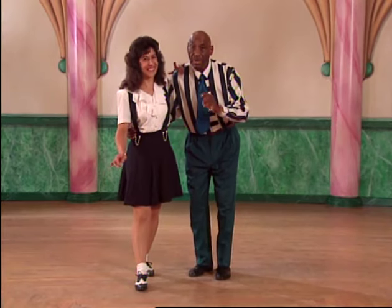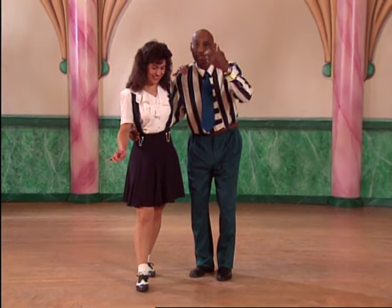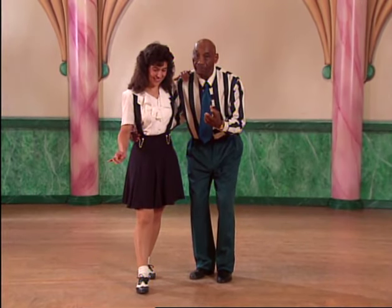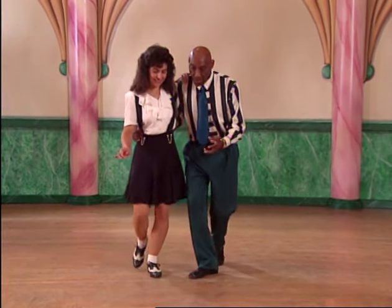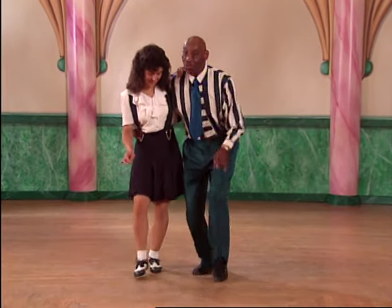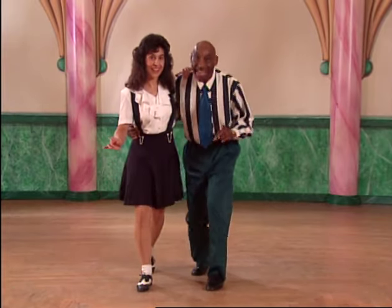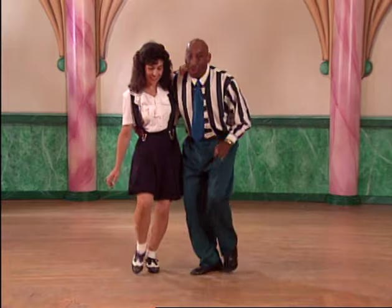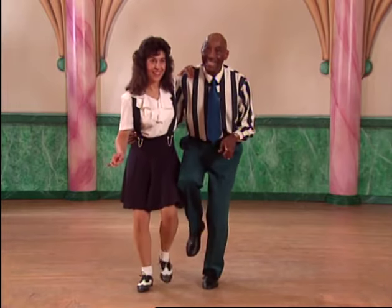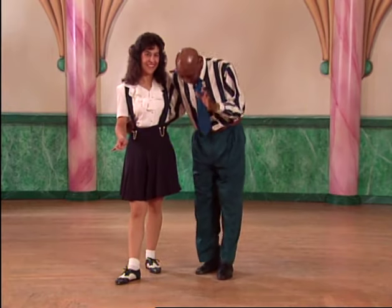Now what you're doing, the count of that, is each step that you take is gonna be two counts. You have 1, 2, 3, 4, 5, 6, 7, 8. So you have your 8 counts there.